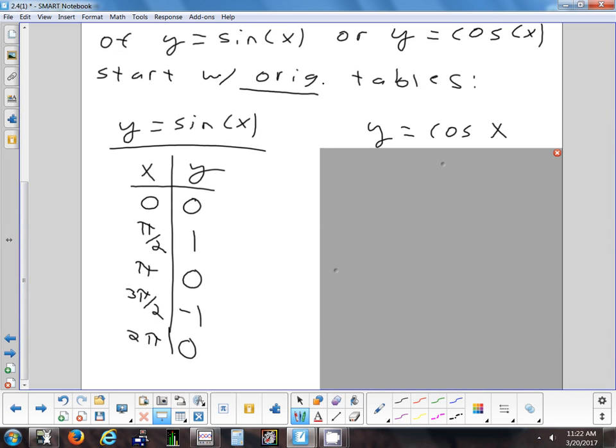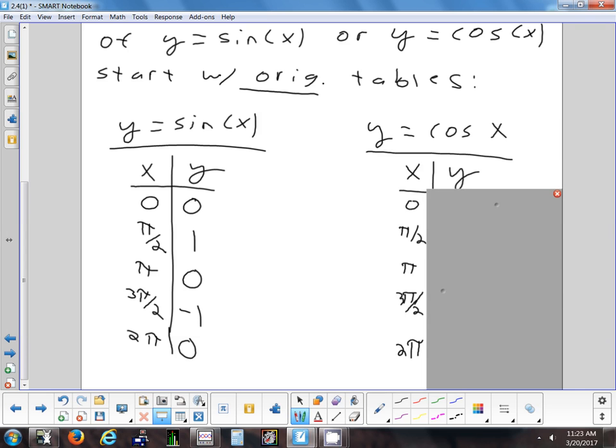Okay, now when I graphed sine and cosine on the calculator, were they exactly the same graph? No, one of them was a little off. So we're going to see all these same numbers for y values, but they're all shifted in different spots. Okay, we're going to use the same x values because we want to keep the x values evenly spaced. That's how you can make a nice graph.